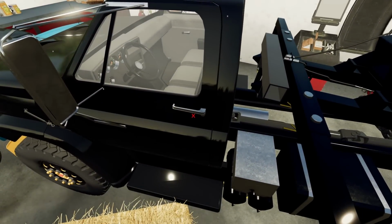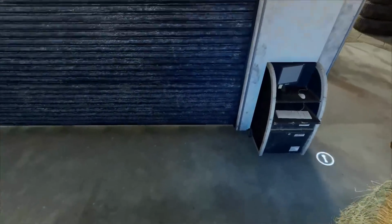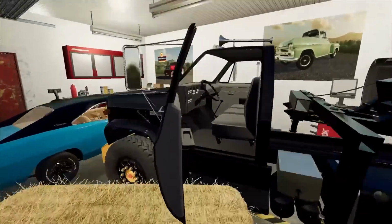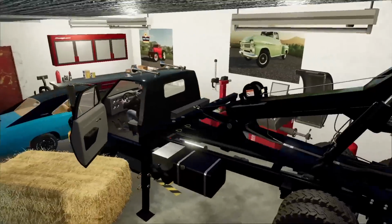All right, here we go. Let's go ahead, open up the door. All right, we got the door open. So let's see if we can fix this thing and try to get the cars out too. Right, there we go. We can push it up from here. Grab it on the tracks. Okay, we're going to lock it in place. Okay, that door's up. So we got the doors open. That's good.